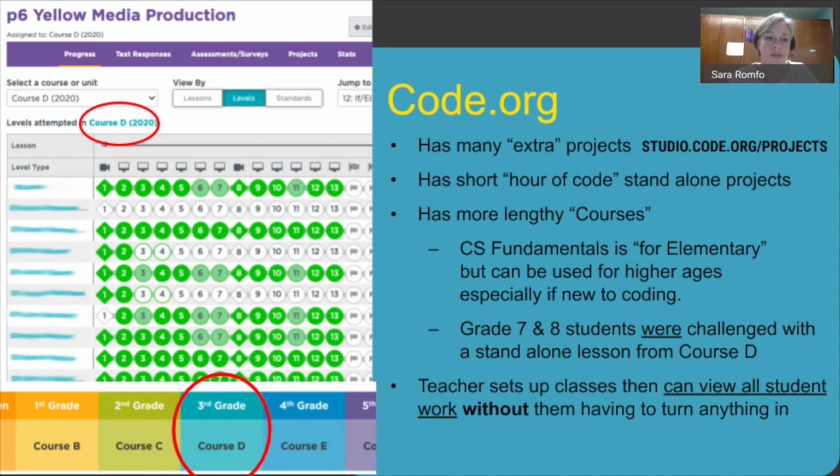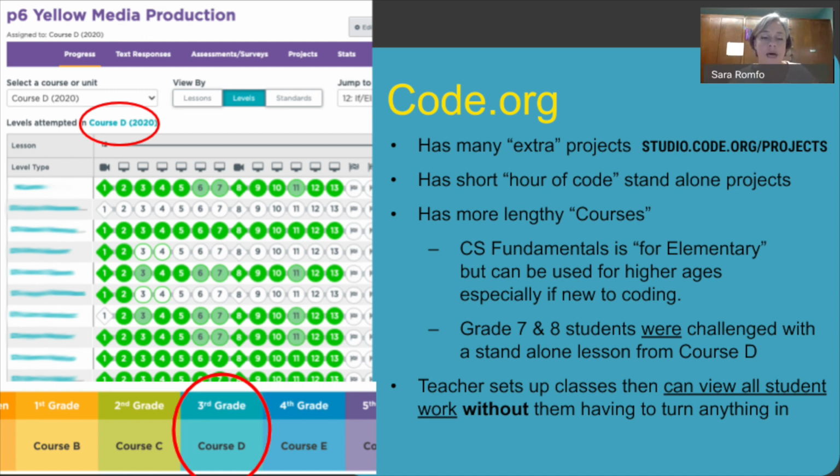The other thing that I really liked in code.org was this view of these green and white circles that you're seeing. That's the teacher's view. And then all the blurry things at the far left, those are the student names. So it shows you in real time where your students are at with the different challenges and different parts of the lesson. So it's very easy to see their work. They don't have to turn anything in.